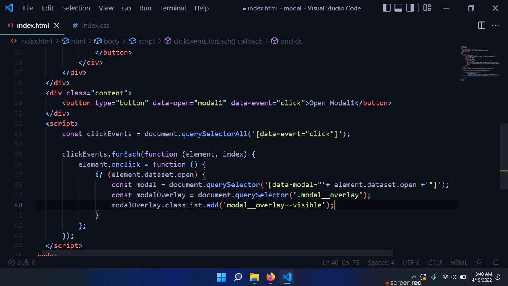I think this is the name. Save, and let's see the result in the browser. Perfect, it's working.